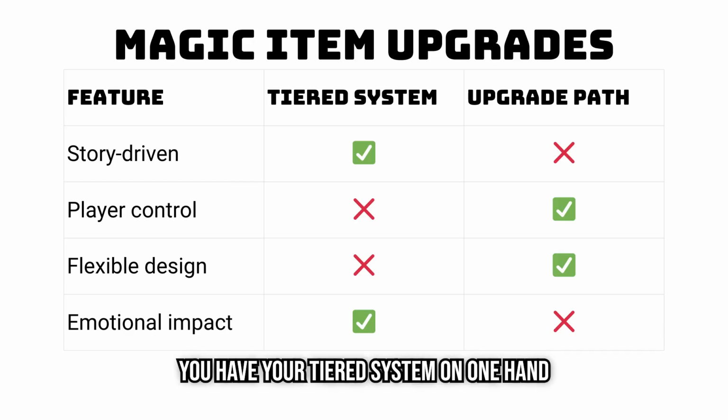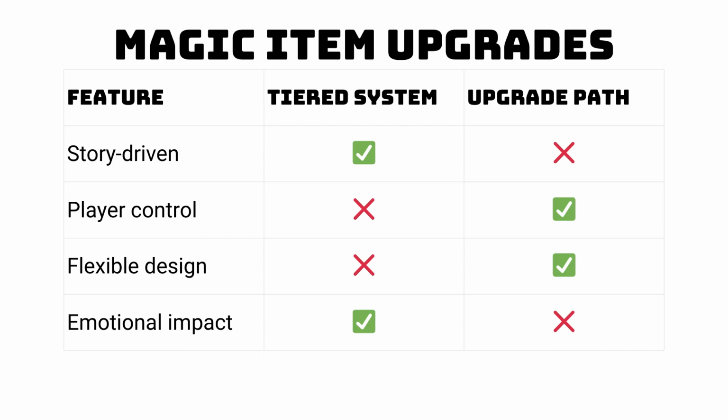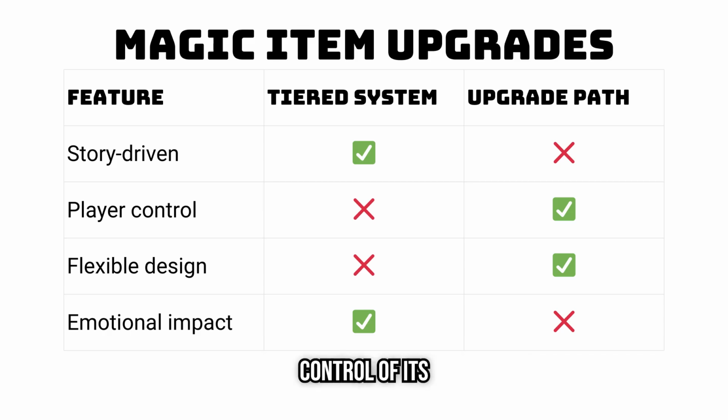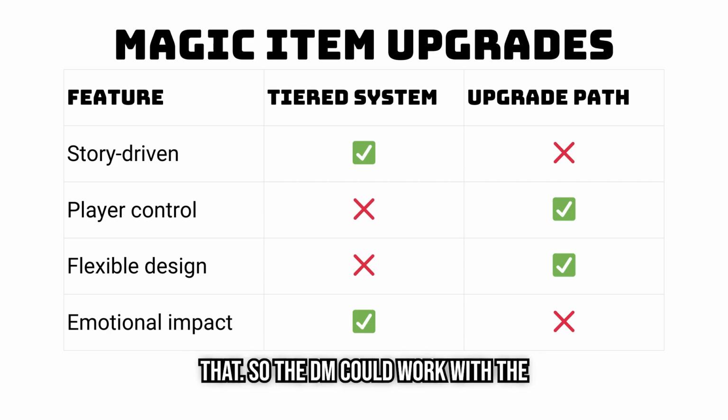You have your tiered system on one hand and the upgrade path. The tiered system really offers something more story-driven, it's tied to the characters, where the upgrade path doesn't really have that. There's a lot more player control with the upgrade path, where the player is in control of its improvements, which helps make it more flexible. So the DM could work with the player to change and alter things. But with the tiered system, it's really that emotional impact.